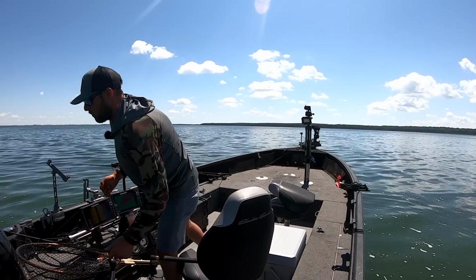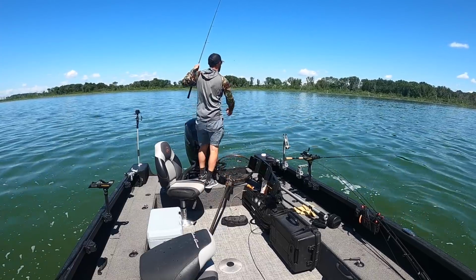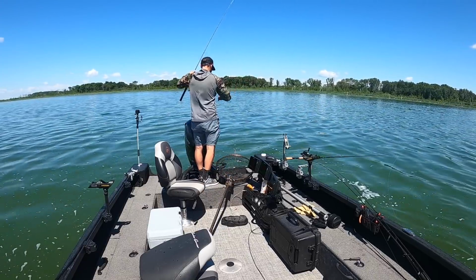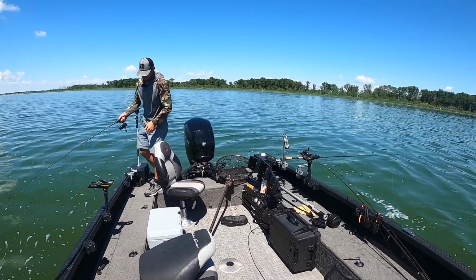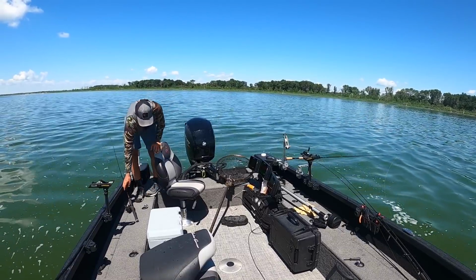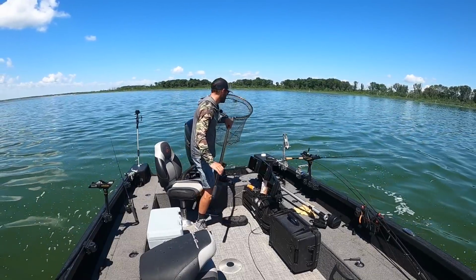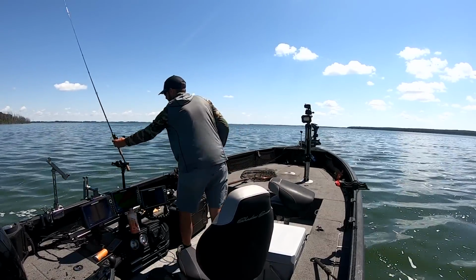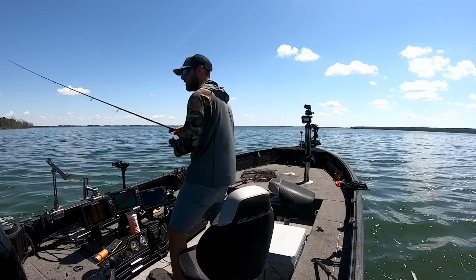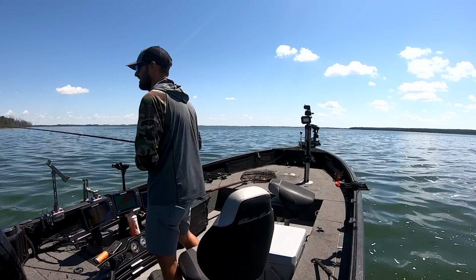And we'll show you guys the secret and how I really like to run these fake crawlers, because there's nothing worse than having to use a real crawler all the time, bringing a ton of bait on a trip like this, or getting a ton of worm dirt in the boat. I've been doing it for a couple of years now, and I don't know if I've ever actually talked about it, which is kind of bizarre. But I got to reel this line in quick. We'll get set back up and continue down our trolling pass here.